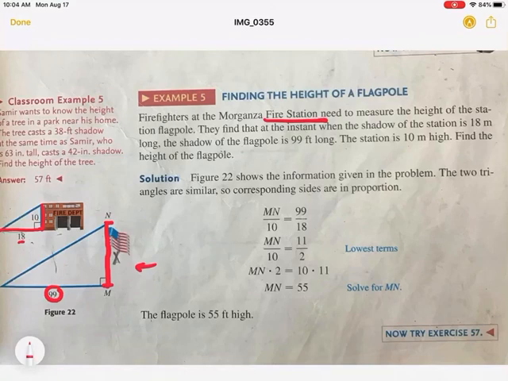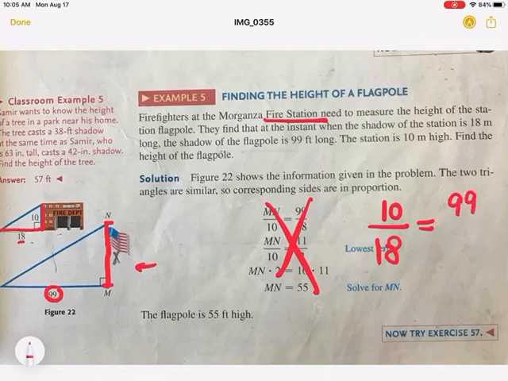Since I know both are similar triangles, and it's not that easy to find the scale factor, I'm just going to set up a fraction. I'm going to take both sides from the smaller triangle, which is 10 over 18. I would set it equal to the same corresponding side from the bigger triangle, which is 99 over x. Next, I would do cross product, so 10 times x is equal to 99. Wait a second, did I do it right? Oh, my bad.